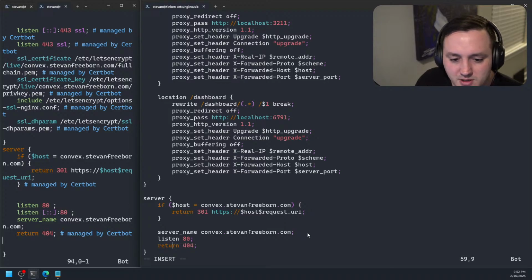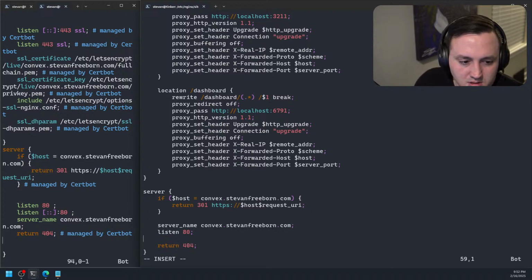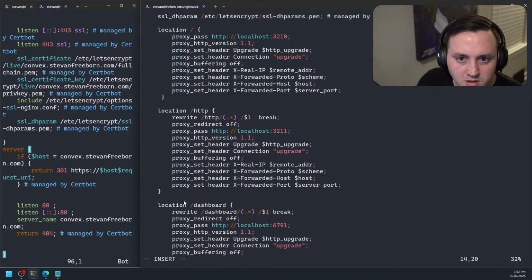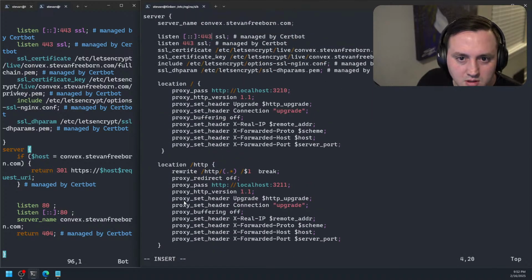Oh, we should probably also put listen on the loopback. I think that will work.